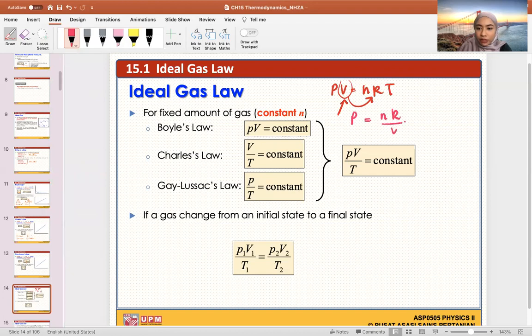So this will leave me with P over nR equals V, and they did not say T is a constant, so T should go to the other side where it's not a constant. So T goes here. So this gives me P over T equals nR over V. Okay, again, the question said V is a constant, right? So this means that P over T is equal to a constant, and you should be using P1 over T1 equals P2 over T2 to solve the question.